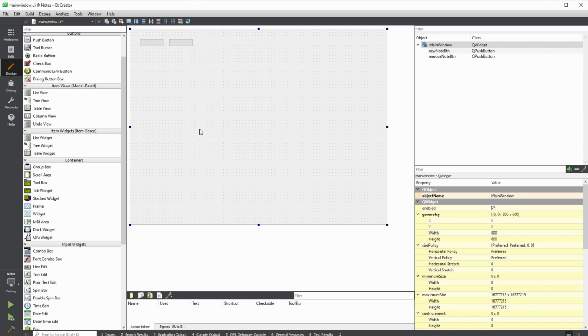What I want to do is put a placeholder for our list widget. And I'm going to do that for two reasons. One is to show you how you can combine widgets and use multiple design forms and combine them together in an application.